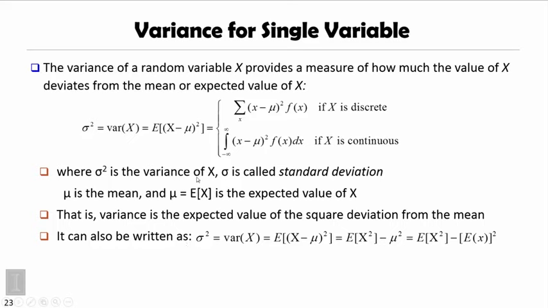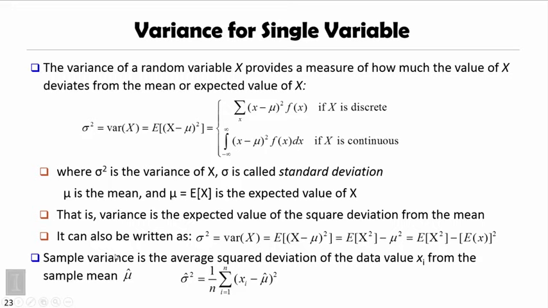For this formula, we can also do a little transformation. For example, for the expected value of x's square deviation from the mean, we can write down its expected value of x square minus mean square. This transformation has been introduced in many textbooks. It's quite simple. We're not going to introduce it here. In many cases, if we write it in this form, it may lead to more efficient computation, especially when you want to do incremental computation.